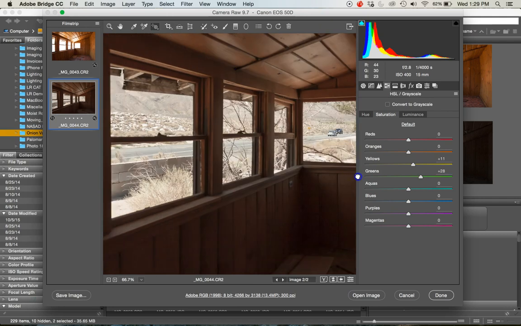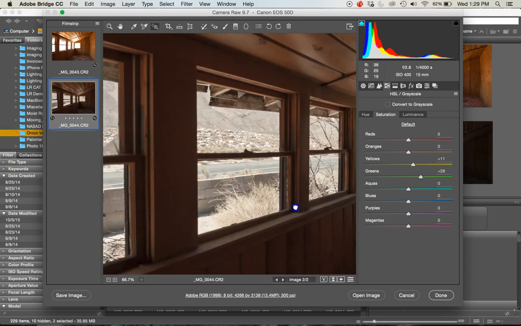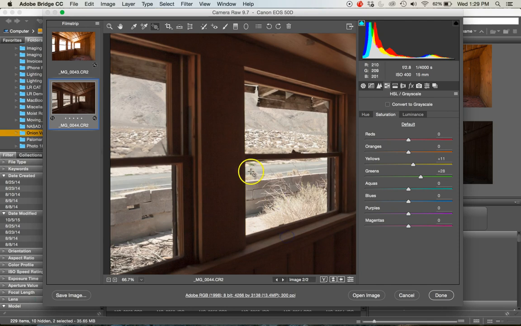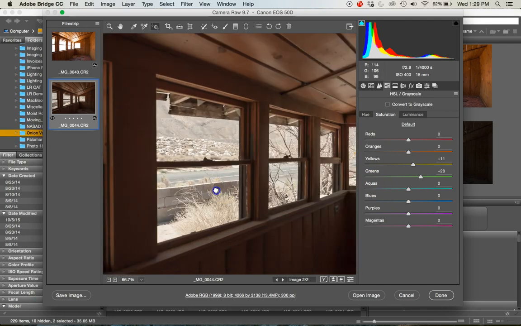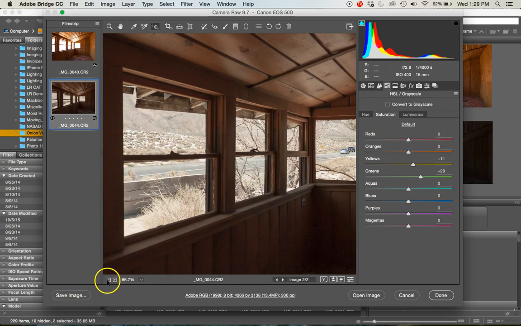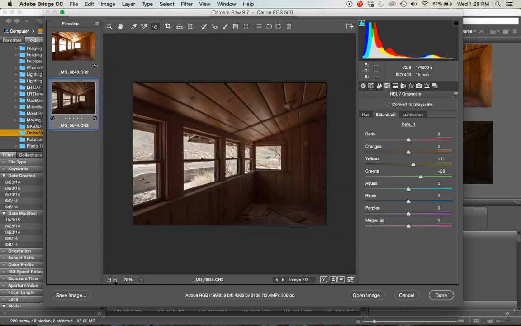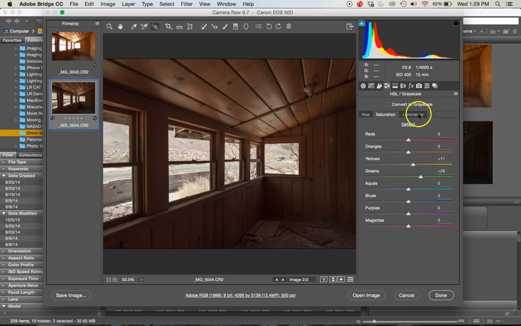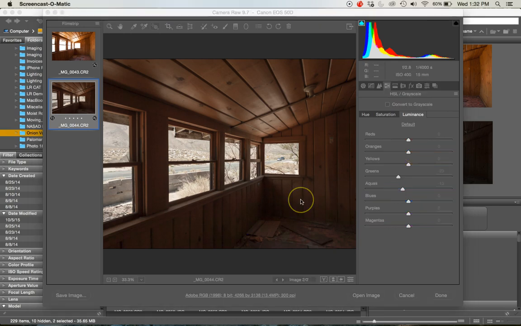Let's look around. There's not a whole lot out there. There's a little bit here and there. Tiny bit down there. Zoom back out. And luminance. Any green in here, we can make it pop a little bit more by making it a little bit darker. Mostly this is warmer tones though, so we're not going to get a whole lot of mileage out of that. So those are a few things we could do with the color.